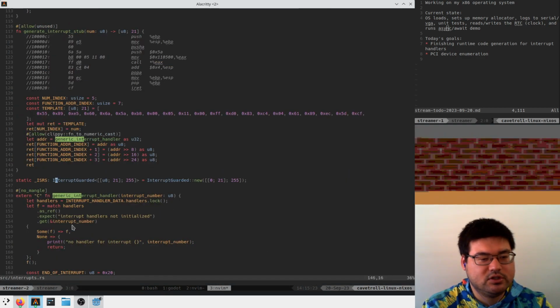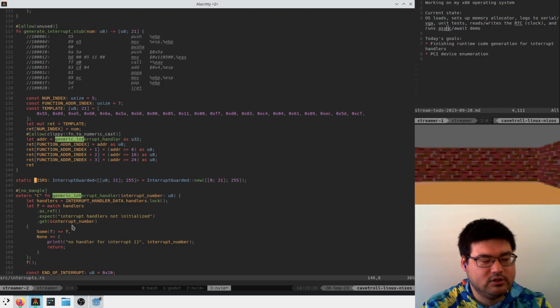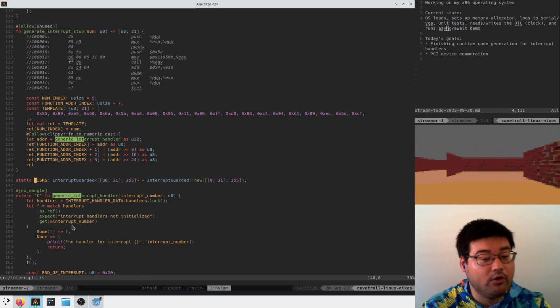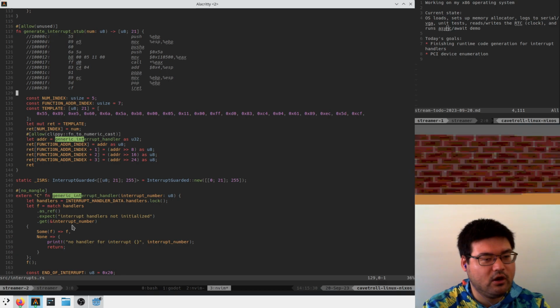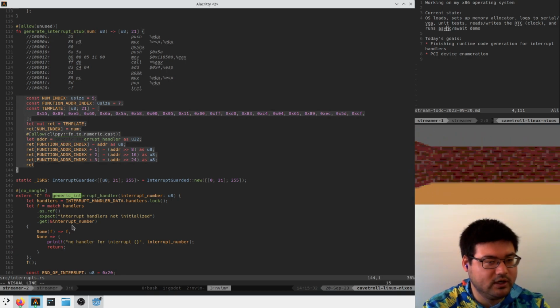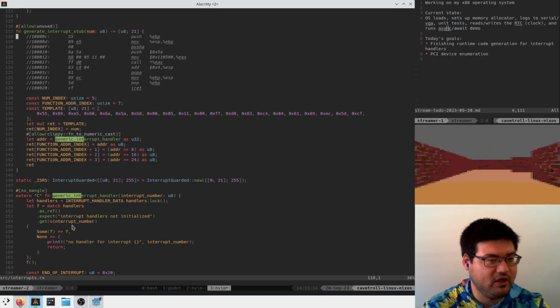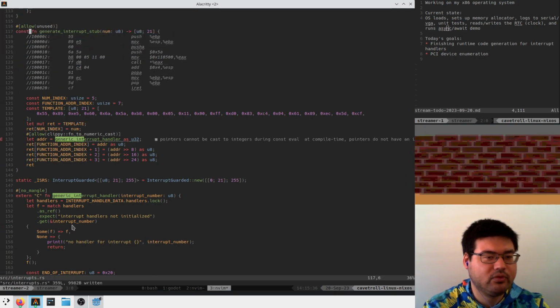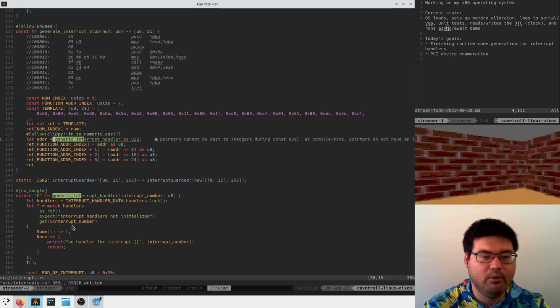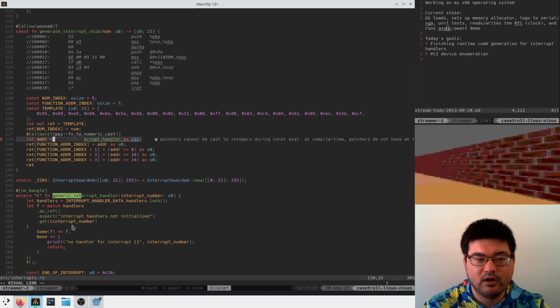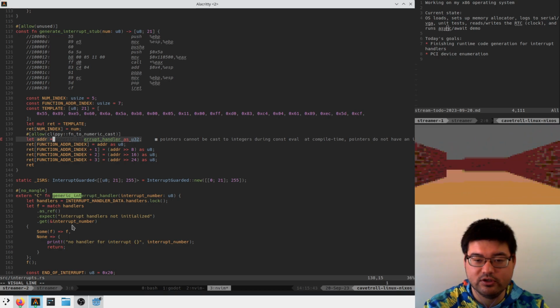Let's just do a little bit of cleanup. There's one more thing I wanted to look into, and it was that I think everything in here can be done at compile time. Pointers cannot be cast to integers during const eval compile time.